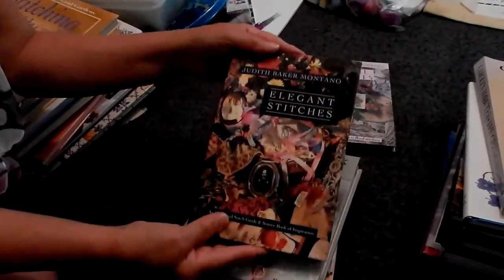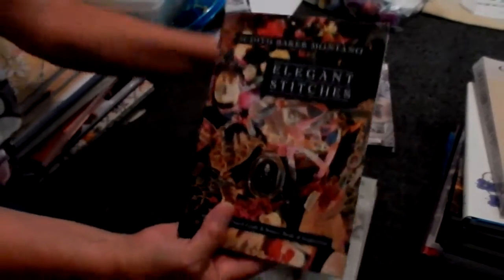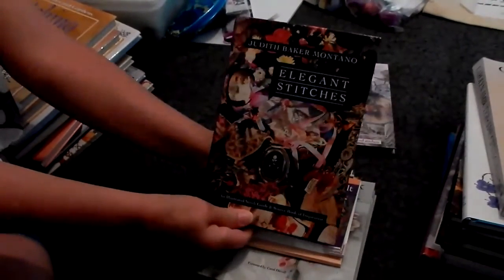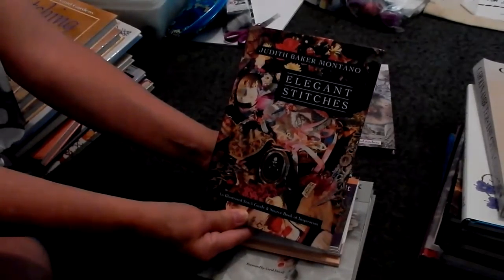And here's Elegant Stitches, which I think this is my second copy, because the first copy I had I actually took to New Orleans when my son was in the Junior Olympics and got caught in a rainstorm and destroyed my first book.